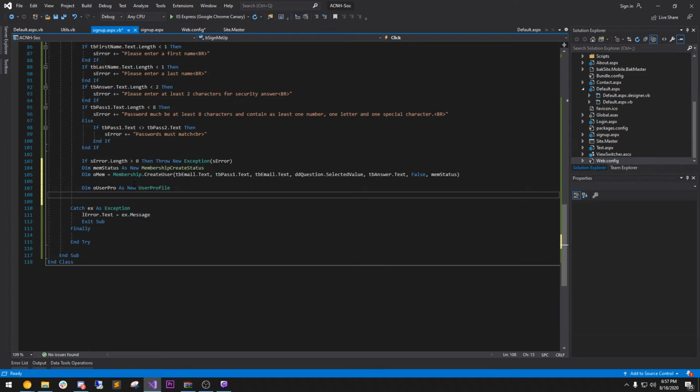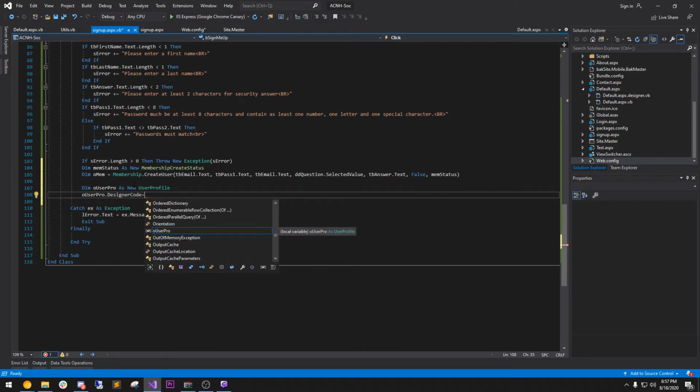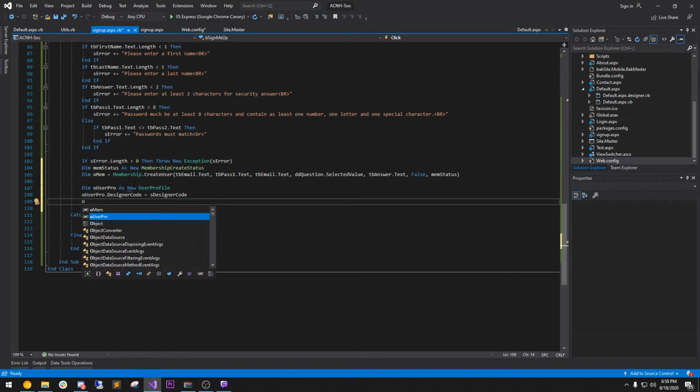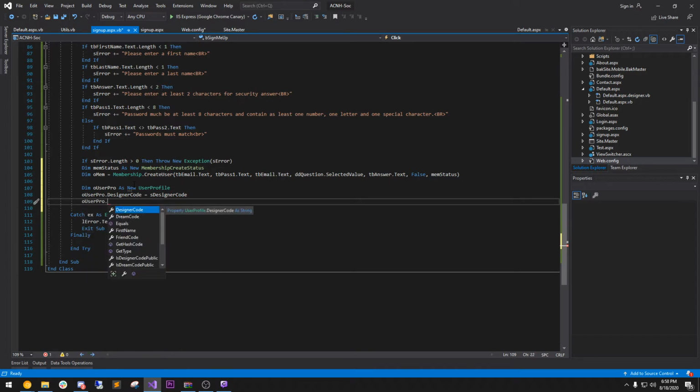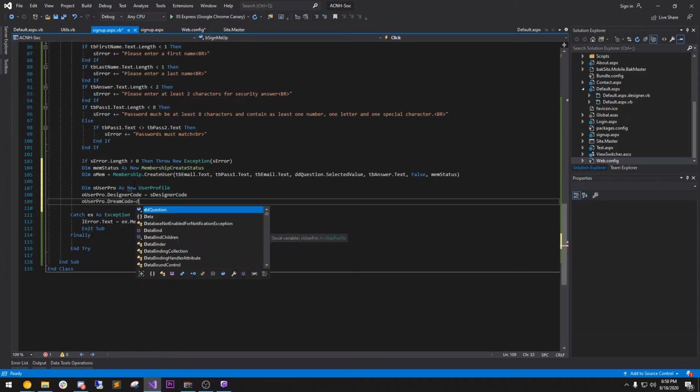So let's set some stuff up. So user dot designer code is equal to designer code. This is the boring part. I promise you.